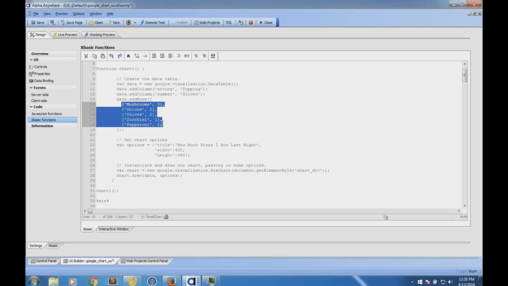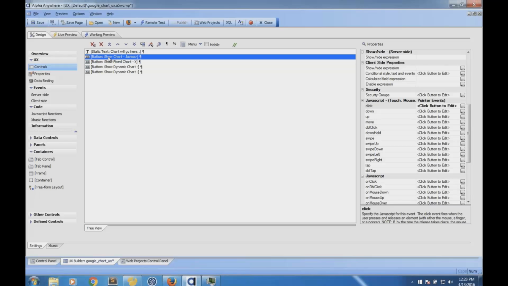But the thing I wanted to make sure you understood was that it's all JavaScript. We're dynamically building this JavaScript and handing it back to the mobile device, and when the mobile device gets this information back, it then runs these functions and creates the chart on the fly. The difference is that this button is calling a local JavaScript function that's already been pre-created.